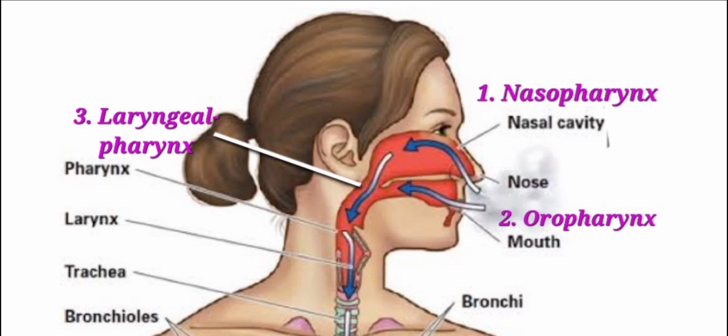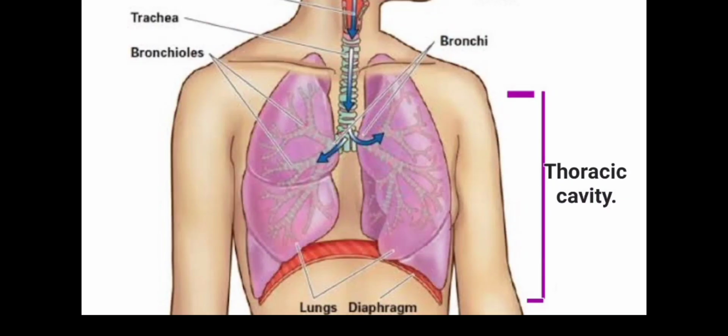So the cavity at the back of the mouth is the pharynx, and then the air finally goes to the last portion of the upper respiratory passage, which is the larynx. This larynx is also popularly called the Adam's apple, which is a hollow cartilaginous structure located at the start of the windpipe. It is present in both males and females, but it is a little more pronounced in males, which is shown at the onset of adolescence.